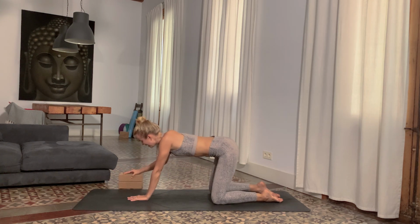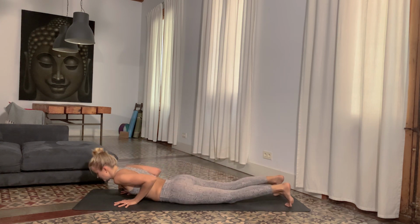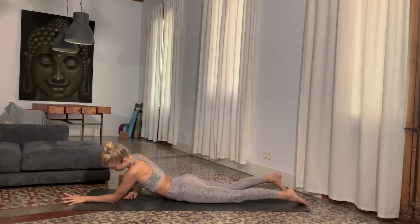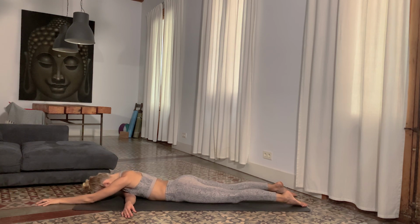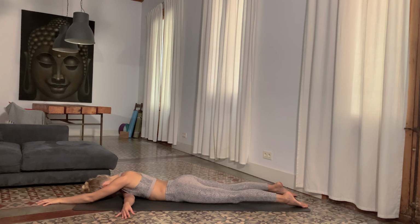And we're going to come again onto our bellies. So slowly release the knees, the hips. From here, left forearm comes onto the ground and we thread the right arm in between the gap that we've just created. And now applying our body weight on top of that right shoulder, we bring the forehead towards the mat. So you should feel a stretch across the right shoulder here. Take your time. Beautiful.